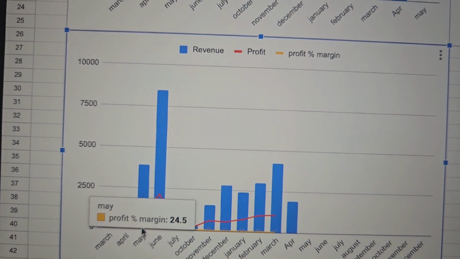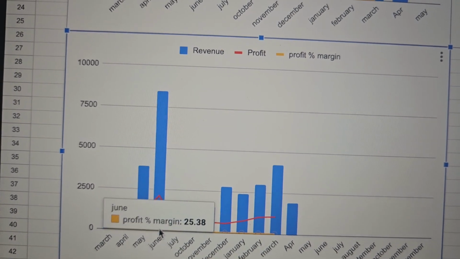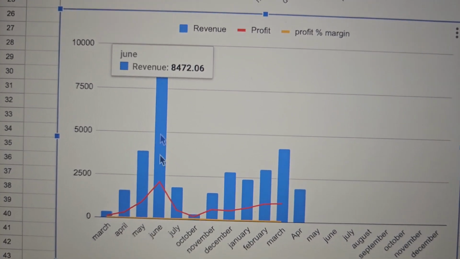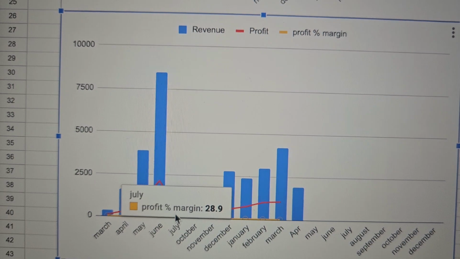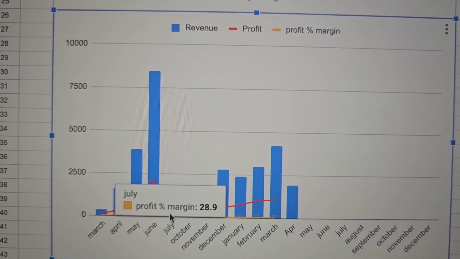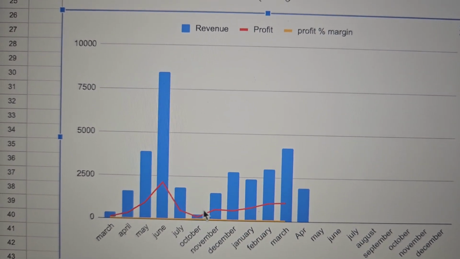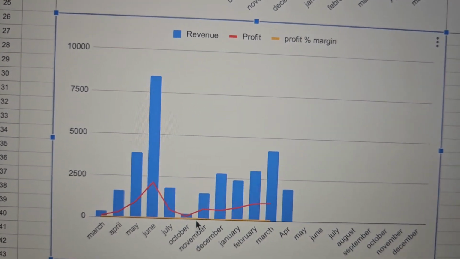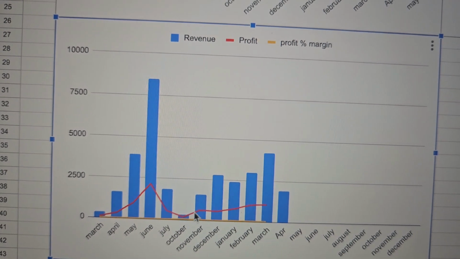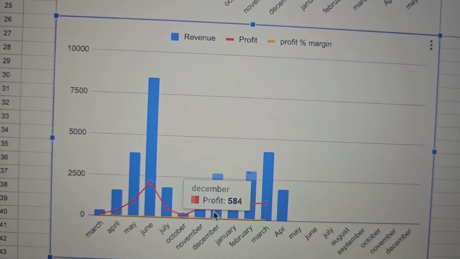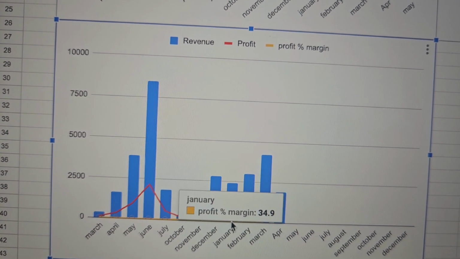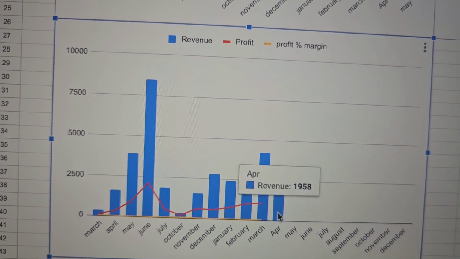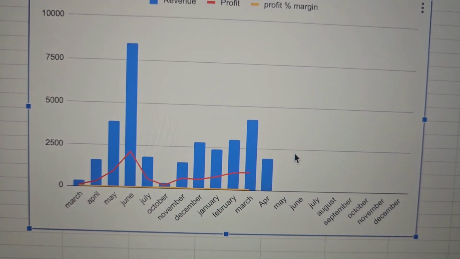We can see over here a profit margin of 24.5, so just under that 25 that I aim for. We can see 25 here on this month where I had around 8,000, nearly 9,000 in revenue. We can see it here in July where I had this 28% profit margin, just under 29. October is when I restarted selling because my account got banned, as I discussed before. But we can see here a 57% margin. We can see on this month a 39%, almost 40%. We can see here 20. We can see here 34. We can see here 34 again. We can see 25.